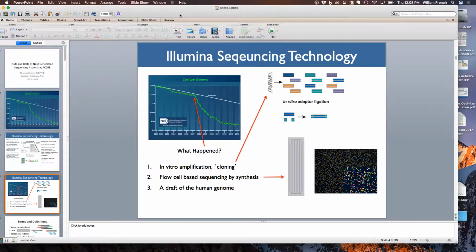Essentially, this is a picture of an old flow cell from an old Illumina sequencing machine. Each of these is a lane. Each of these lanes is coated with oligos, and as we flow our library with our universal adapters over it, pieces of the library stick down, and so we can sequence billions of molecules all at once, rather than sequencing one molecule in a tube at a time.